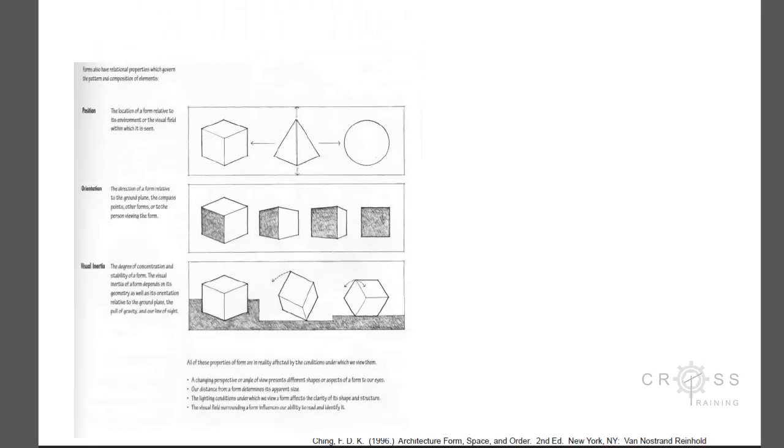Going to the next slide here, we have position, orientation, and visual inertia. These are more ways, kind of like tricks, that we can use to help define form. The position of an object relative to two other objects can help us to define form. The orientation of this object compared to other objects can help us to define form. And the inertia, the seemingly visual appearance that it might be moving, helps also to define form. And you may see examples of this throughout the landscape. So let's go ahead and look at another example.